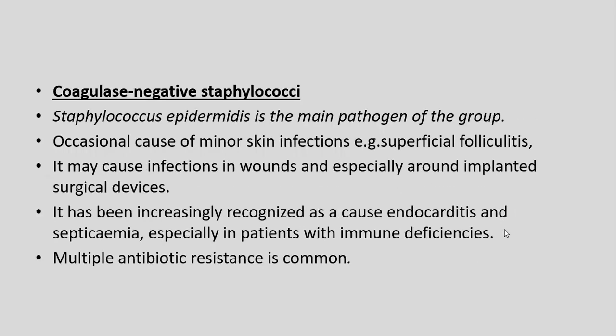Then coagulase-negative staphylococci. Staphylococcus epidermidis is the main pathogen of the group. It is an occasional cause of minor skin infection, for example, superficial folliculitis. It may cause infection in wounds, especially around implanted surgical devices. It has been increasingly recognized as a cause of endocarditis and septicemia, especially in patients with immune deficiencies. Multiple antibiotic resistance is common even in coagulase-negative staphylococci.